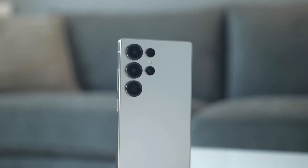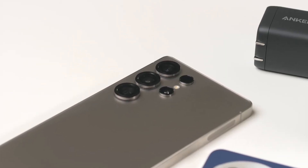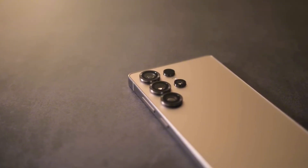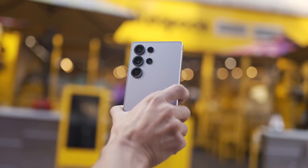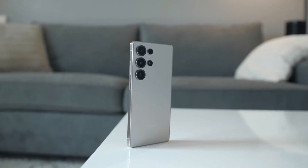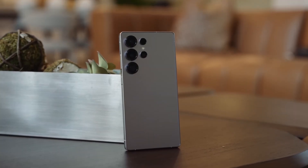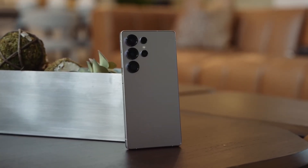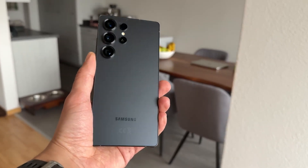And these sensors aren't small upgrades either. The main 200 megapixel HP2 sensor that's been around since the S23 Ultra is reportedly sticking around, but with a huge twist: a wider f1.4 aperture. That means more light intake, sharper details, and a real chance to close the gap with rivals like Xiaomi and Vivo that are flexing massive one-inch sensors. Low-light photography could see one of the biggest jumps Samsung has made in years.